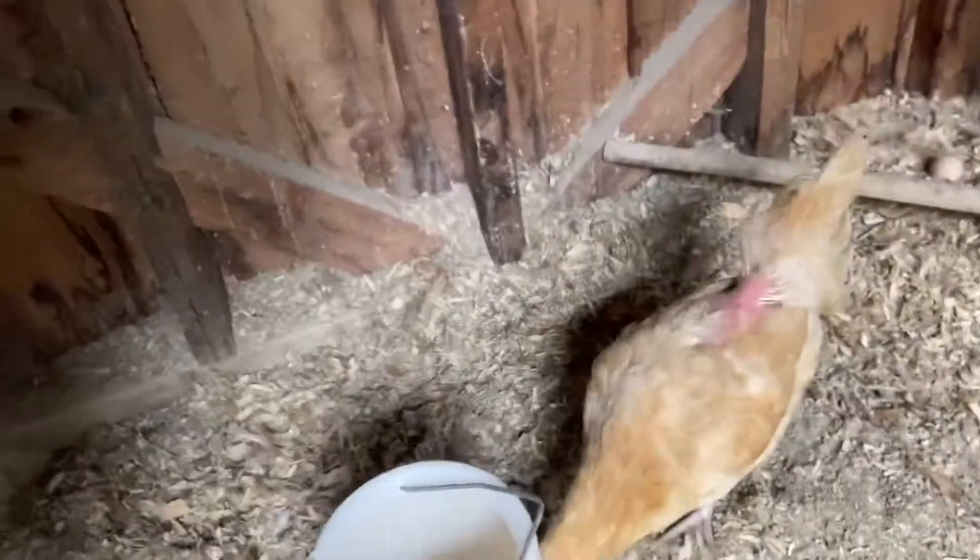So we decided that she might be a broody hen, basically meaning she wants to sit on the eggs and keep them warm, kind of like an incubator would with our chickens last year. So what we did was we filled up a dish with food and a dish with water — and you can see she's eating from that one right now. We'll let her outside sometimes and try to keep the other chickens away from hurting the eggs.